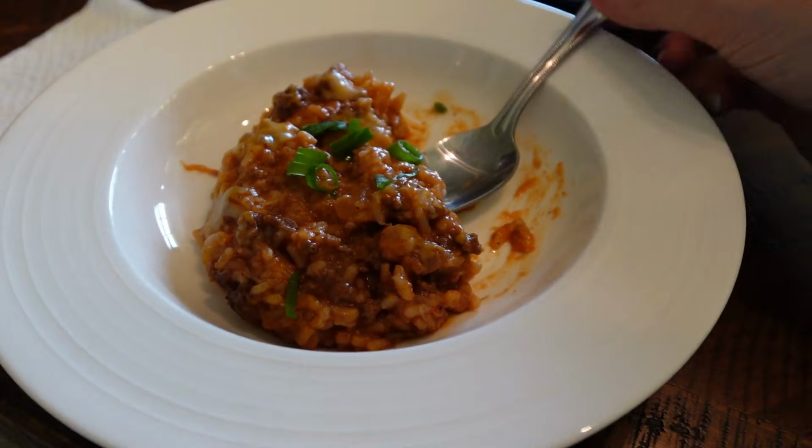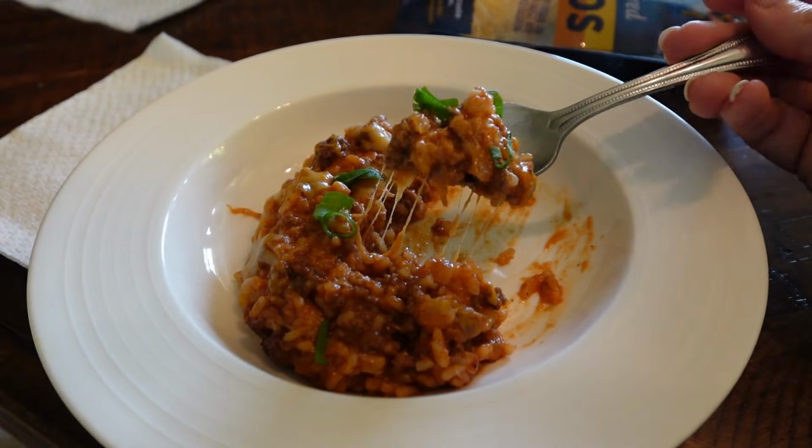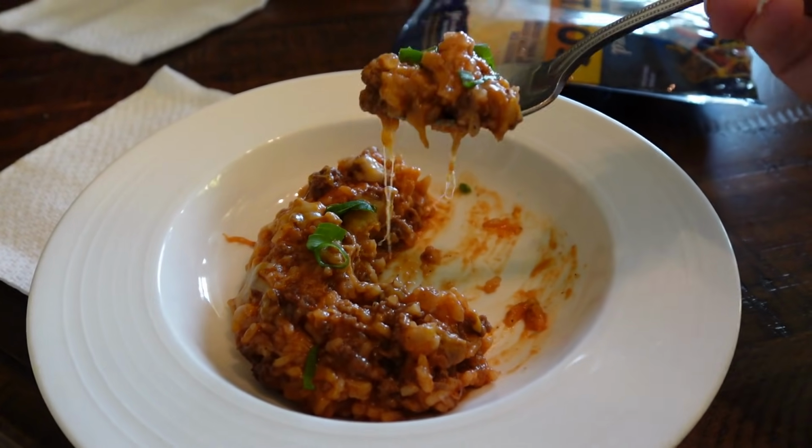Okay, I have to agree. This tastes just like a Sloppy Joe, but with rice instead of on a bun. It is so good. And then that cheesiness is just wonderful. I mean, look at all that cheese. Sloppy Joe.